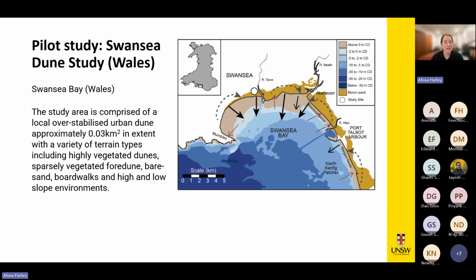It was a small urban stabilized dune in Swansea Bay, just near the River Tawe, in the center of Swansea. It was a really small 0.03 square kilometer area with a variety of terrain types, including vegetated dunes, sparsely vegetated foredune, bare sand, boardwalks, and high and low slope environments. This was my first foray into terrestrial laser scanning with a handheld device.